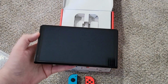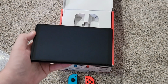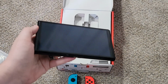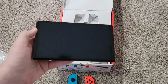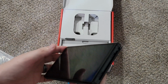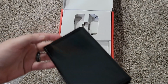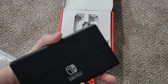The screen protector is designed since the screen is glass. If it hits the ground or if it shatters, it keeps it from going into a billion little pieces. So besides protecting it from scratches, it protects it from shattering. So do not take the screen protector off. Ooh, okay. Oh, and the front's all glossy too. That's nice. I don't know if you guys can see that. Front's glossy. The back.